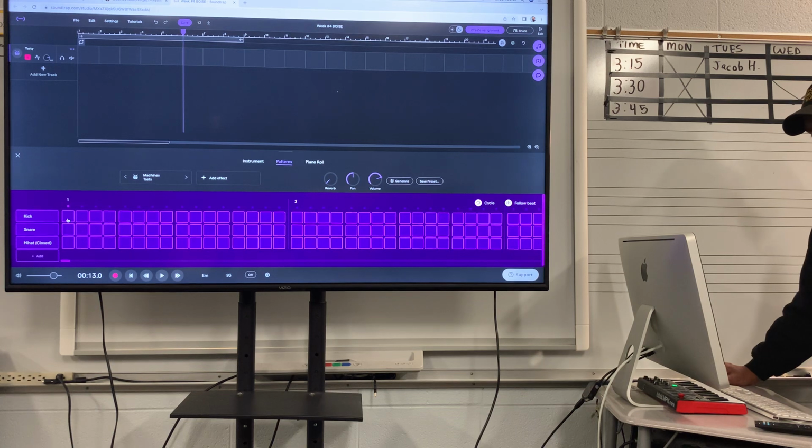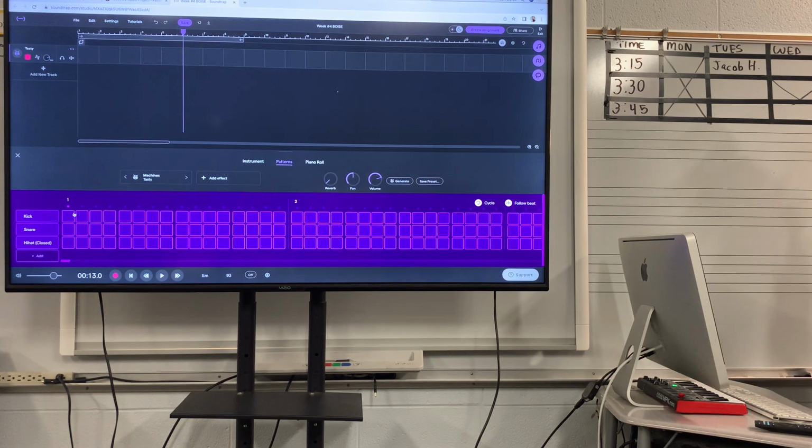Okay, so the first thing you need to know, what we're looking at here, this number 1 is referring to measure number 1. It's the same number 1 that's up here in the timeline. The 2 right here is measure 2, which refers to, again, measure 2 up here in the timeline. So you can see that this is kind of like an expanded out version of this musical measure, and number 2 is an expanded version of this musical measure. So keep that in mind as you start to create.